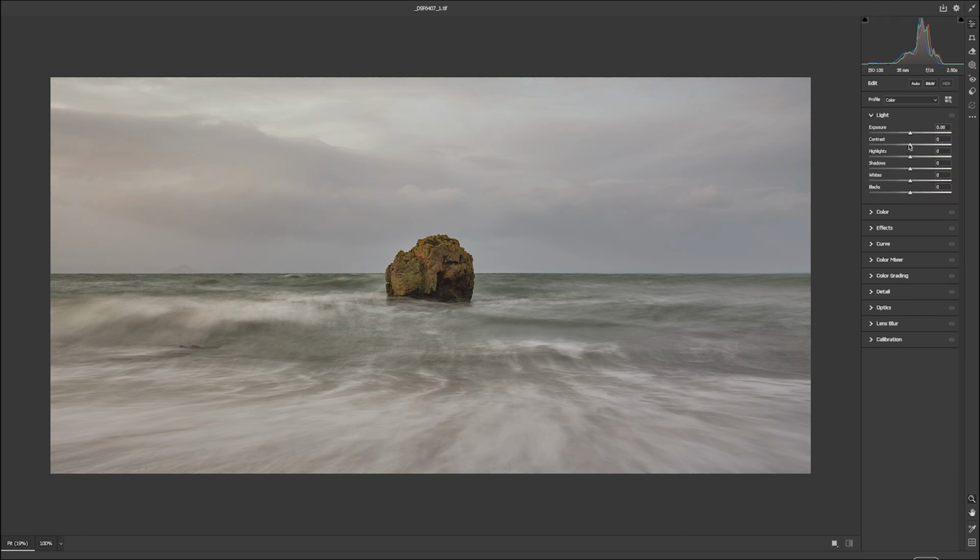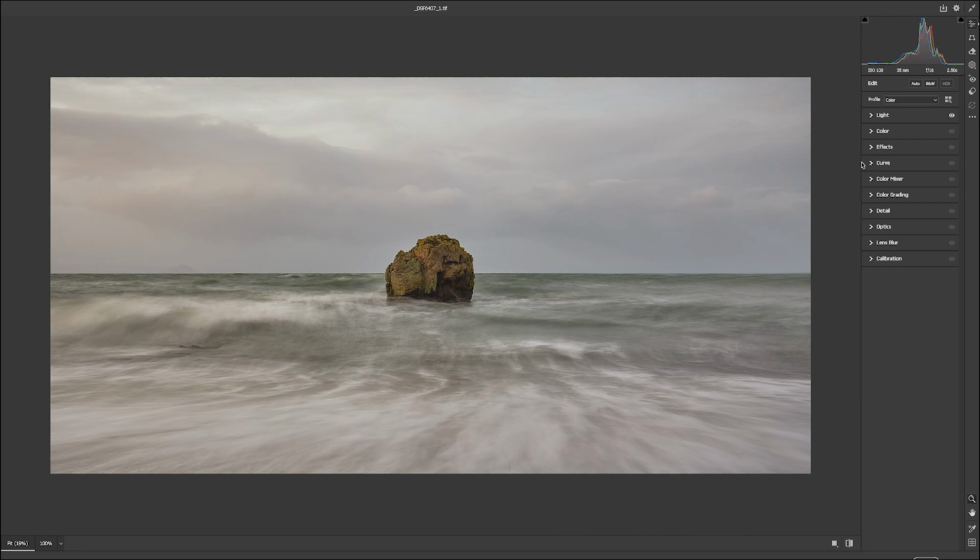The first thing we're going to do is add a tiny bit of contrast into this. I'll lift the highlights slightly, lift the shadows slightly. Whites, I'm going to be playing around with the sky, so I'm going to leave the whites roughly about there. Blacks, I'm going to lift slightly. Exposure, yeah, that works for that. It's opening up some of the sky for me, some of the blues in the sky.